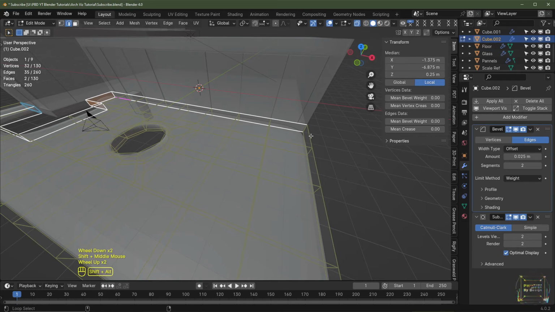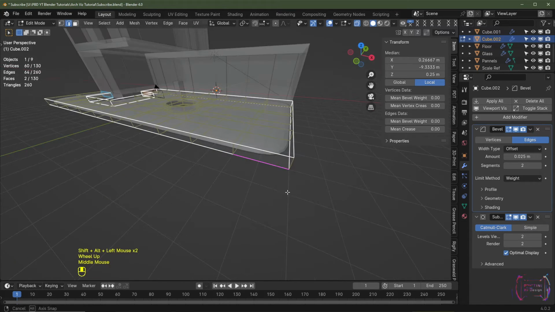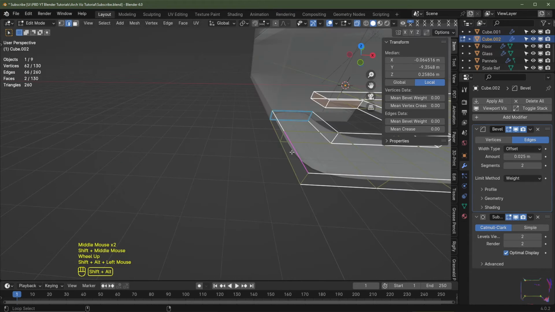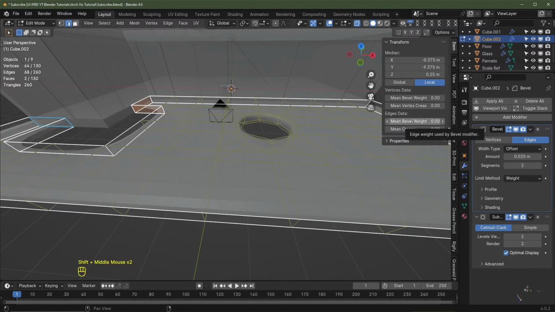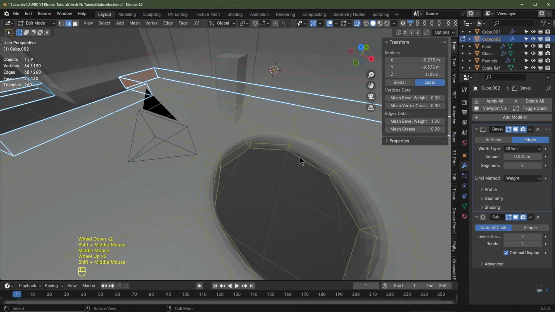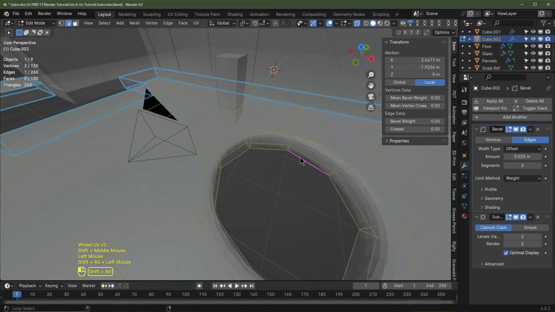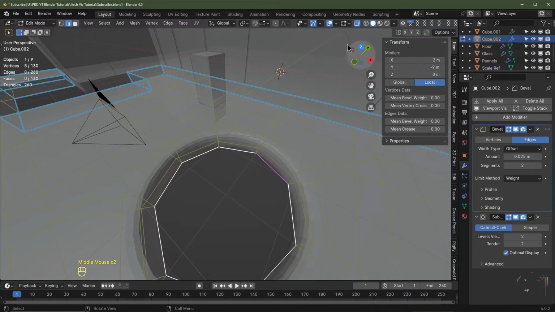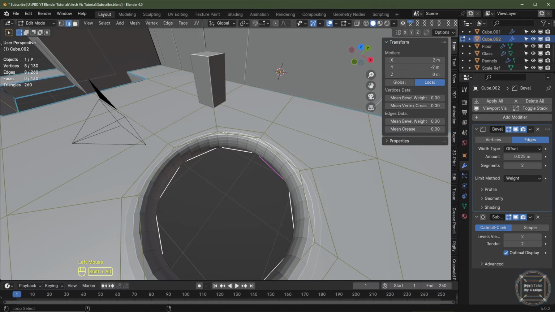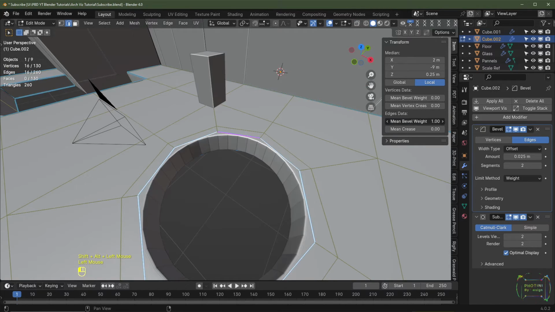So that will shift out, and I'm selecting the entire edge loops here. Shift out, shift out. I'm going to leave these downward ones because I want this to be rounded off. Shift out and select, and we'll turn these bevel weight up to 1. And we can do this inner loop as well. So shift out, select this entire inner loop at the bottom, and also turn off X-ray view. Also at the top here, and we'll turn up the bevel weight to 1.